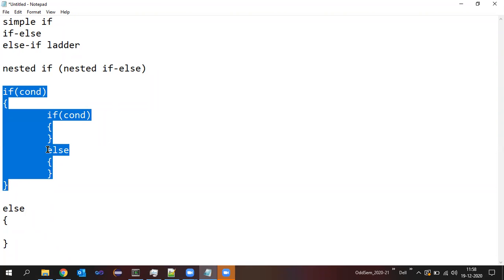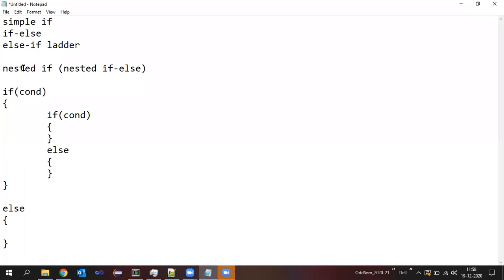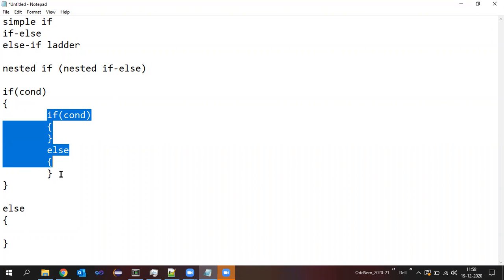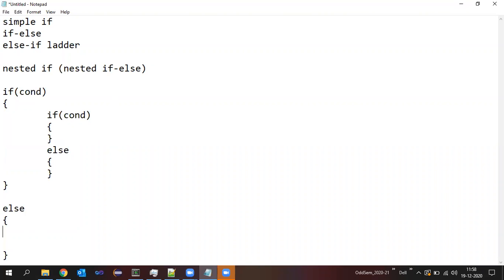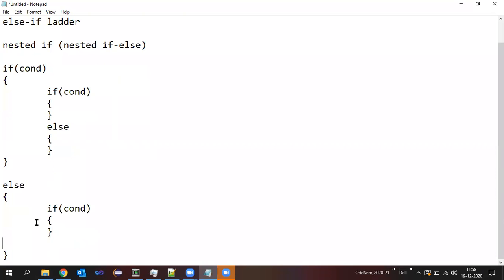Such constructs or control statements are called nested if or nested if else. It is not necessary that it should have only if else. It can have only if as well. We can also have it in the else part. In the else part there can be an if condition, then corresponding statements for that. This is also possible.